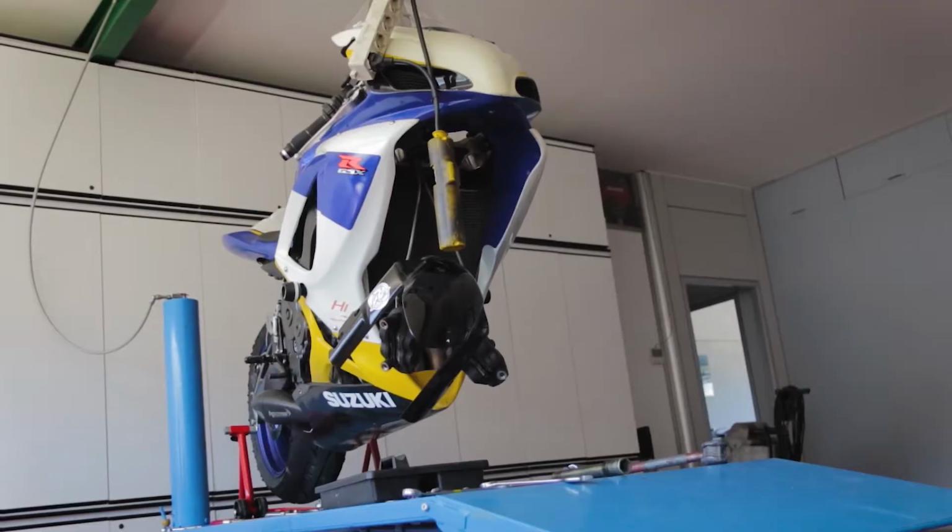Today we're doing the front forks. As you can see behind me, we have the bike on the stand and it's hooked up to the ceiling. We have taken off the forks and they're currently being revalved.